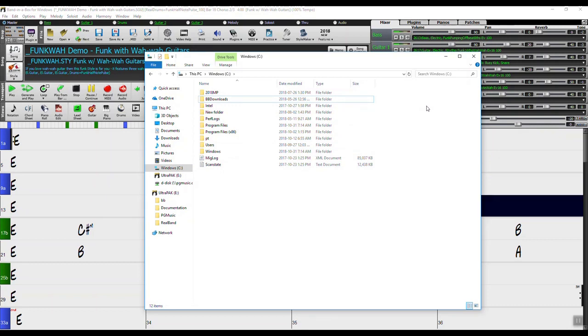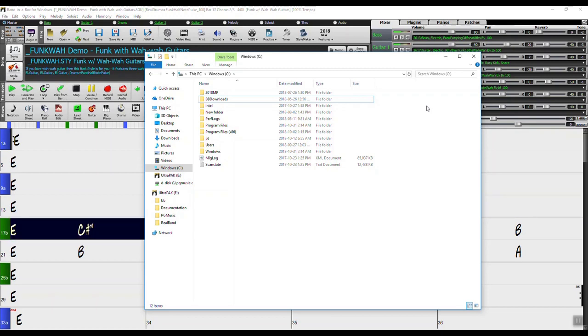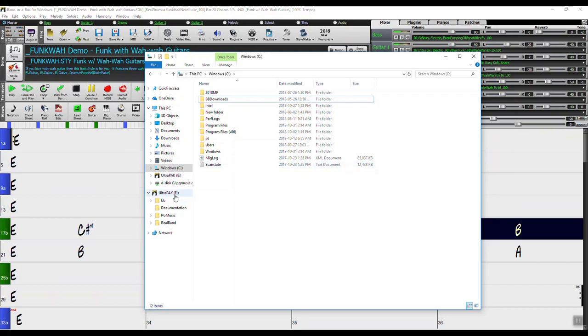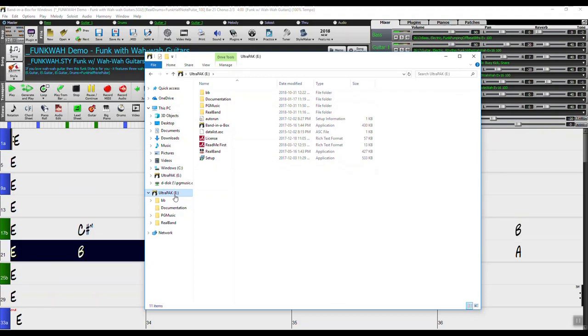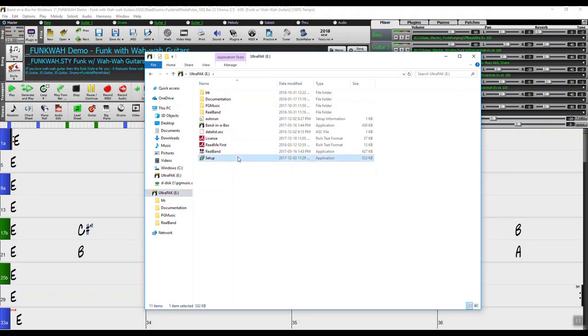How do you migrate it to your computer? Generally, you would install it the same way as you did on your original system, via flash drive, DVD, or external hard drive. If you're running the UltraPAK or the audio file, all you need to do is simply plug in your hard drive and select Setup. This will run you through the process to get it set up on your computer.